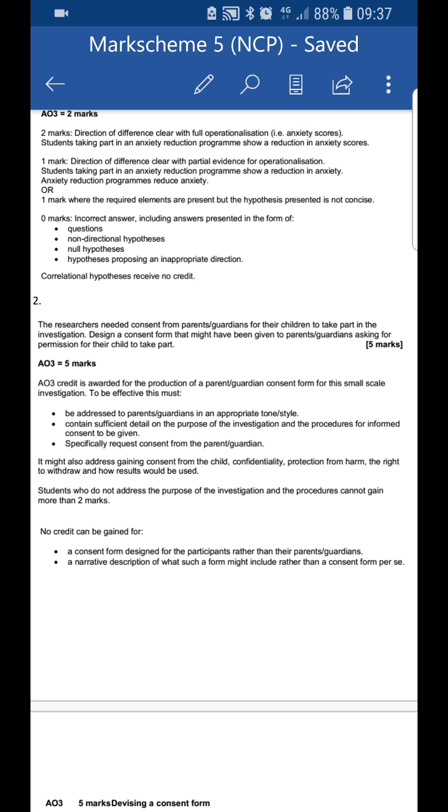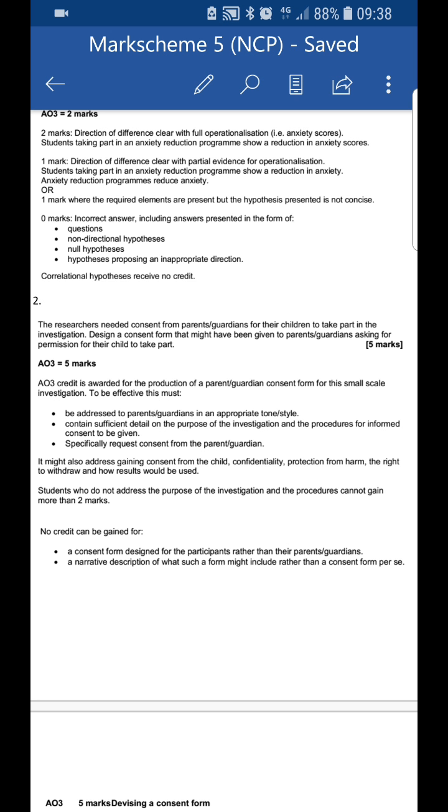So in the stimulus, it had given you details such as the programme would last for 6 weeks in total, and every 6 weeks they would sit through a 30-minute session. So a lot of you had given them the option to withdraw the data, the right to anonymity, telling them what you were investigating, i.e. the effectiveness of an anxiety programme, but you didn't give them those specific details.